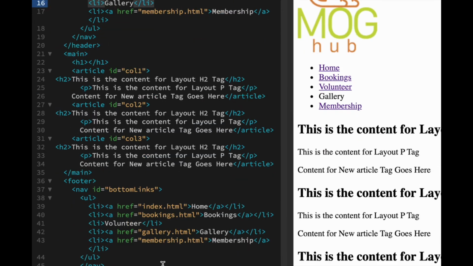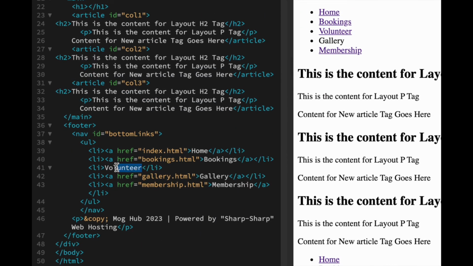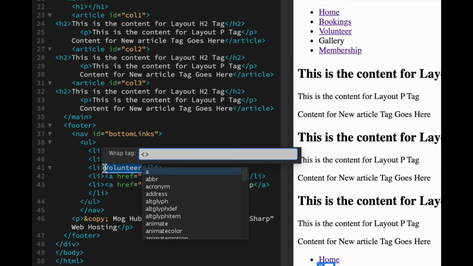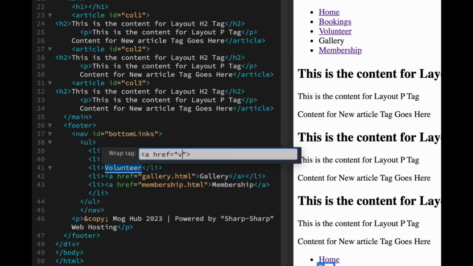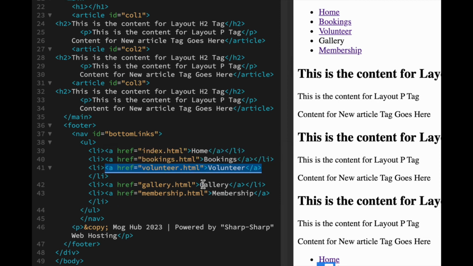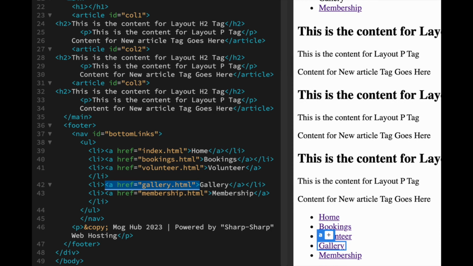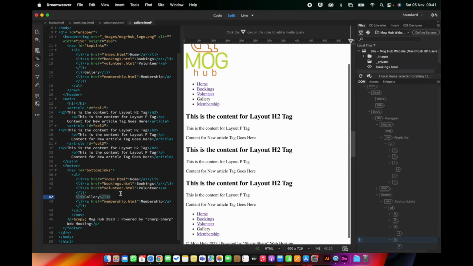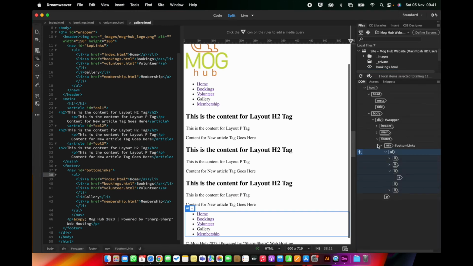Same at the bottom. Okay, and then in the main area, so that's header and footer done.